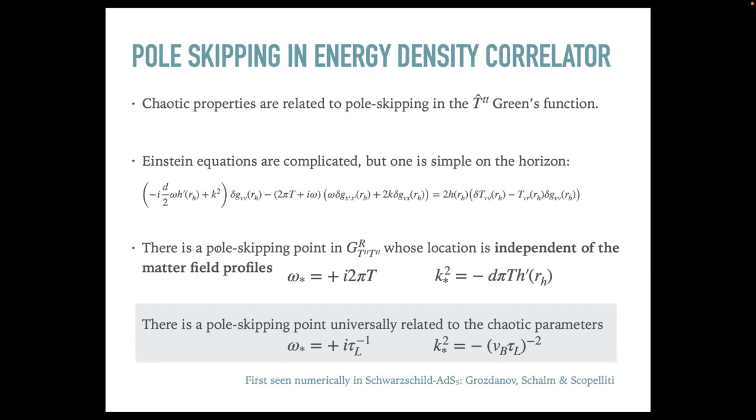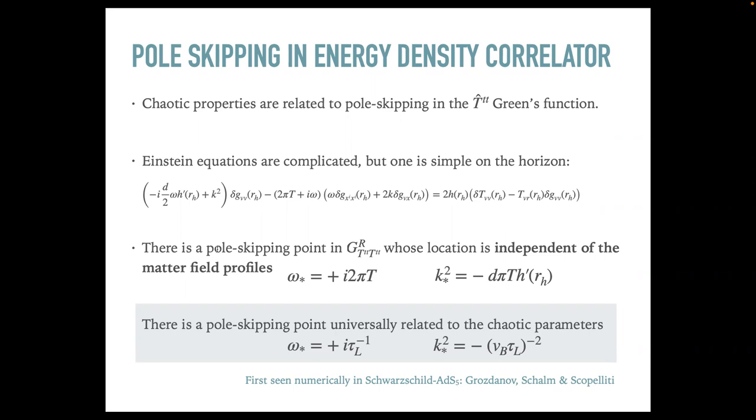Okay, so to determine where the pole skipping points are in the energy density Green's function, I just do what I did for the scalar field, but now I look at perturbations of the metric of the spacetime itself. So the principle is the same. In practice, this is much more complicated because perturbations of the metric couple to all the other components of the metric, and they couple to all of the matter fields. And so these perturbation equations and the quasi-normal mode spectrum depend in great detail on exactly what matter fields I am turning on, what black hole spacetime I am talking about, and so on and so forth.